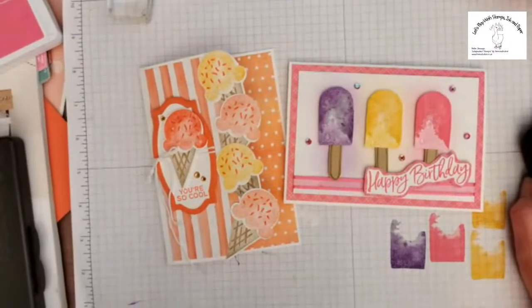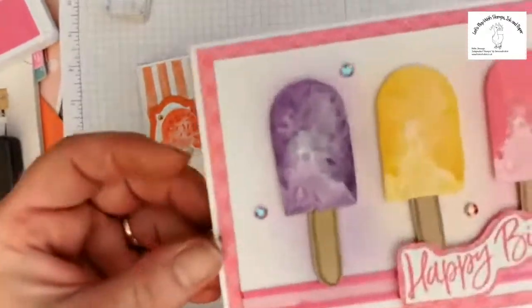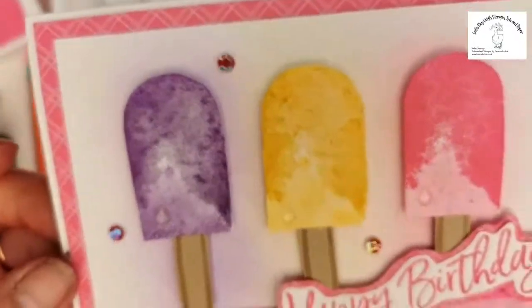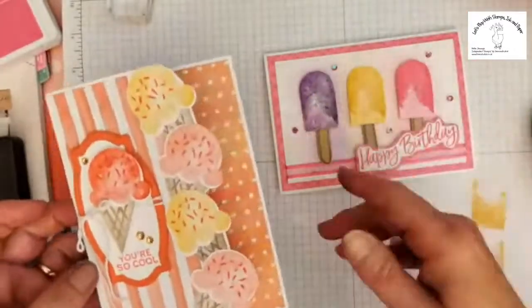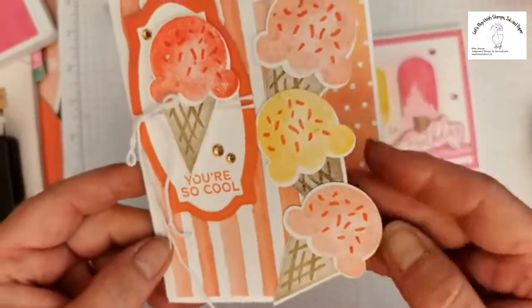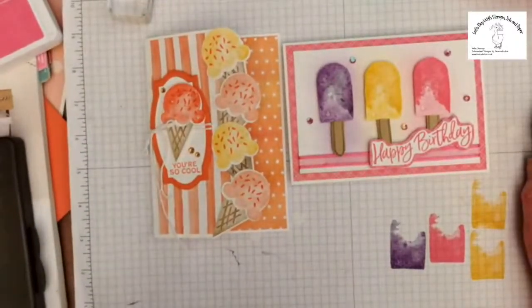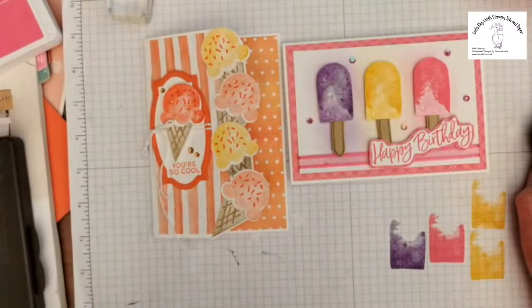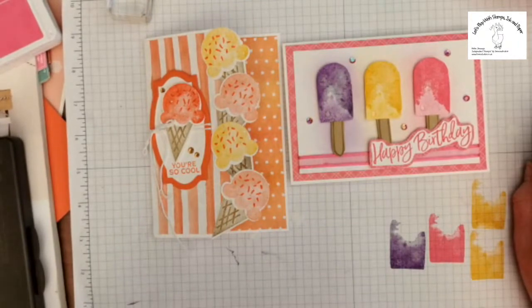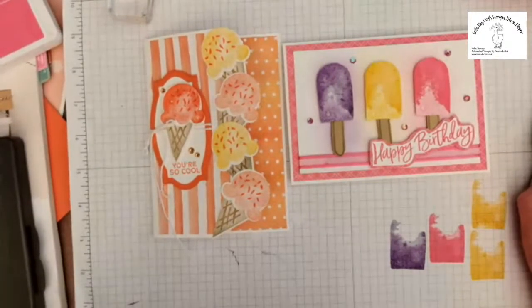But there is our, yeah, there's our two cards. We have the one with the ice lollies, and I've added, as I say, those little drops, little epoxy drops there. Some of those sequins. Got some DSP in the background, and then this one we used our Stamparatus and our ice cream template that we'd created to create all those ice lollies and have those running down the side. So there we are on this hot Monday morning, a couple of cards to help cool us down.